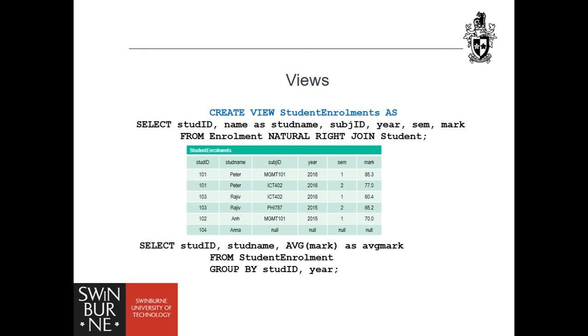Another advantage is that views make queries easier. Many queries can get very complex and users struggle to understand them. Mistakes are made. Querying a view means the select statement that queries that view can be simpler than the statement needed to get the same information from the tables. The example demonstrates this. First, we need the view student enrollment. It joins the student and enrollment tables to include the student name. So, when we investigate a student's performance per year, we no longer have to include the join in the query.